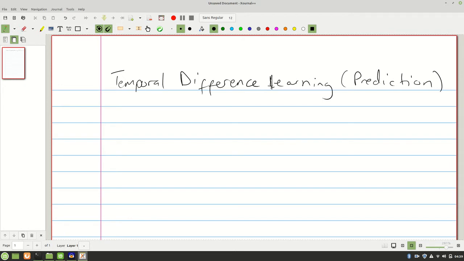And welcome to the 15th tutorial in the Jabrah reinforcement learning series. Today we're going to be talking about something we know as temporal difference learning, and we're going to be looking at it for the prediction problem as usual. We start with the prediction problem, then we go to the control problem.